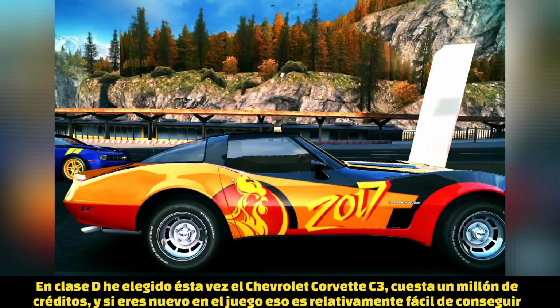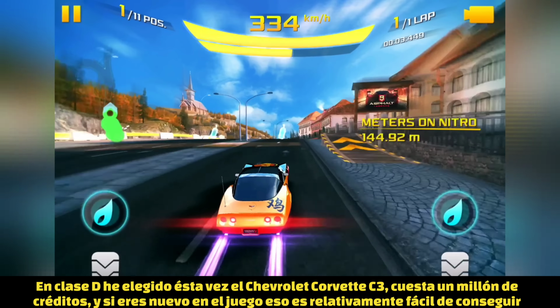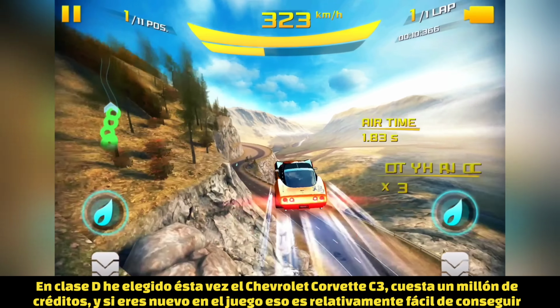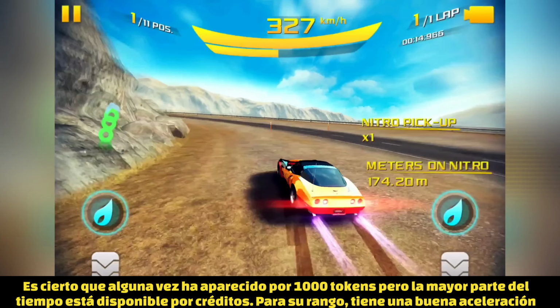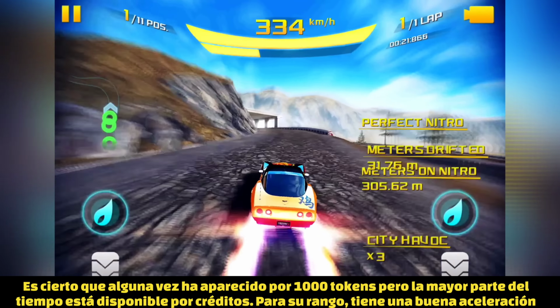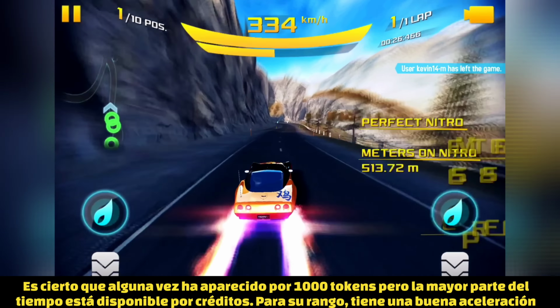Starting from D class, I will begin with the Chevrolet Corvette C3. This car actually cost only 1 million credits, which is quite cheap if you are just a beginner on this game, because you can save up a million credits relatively easily. Sometimes this car appears for 1000 tokens, but most of the times I have seen this car on sale was through credits. So overall it's actually a really good car.